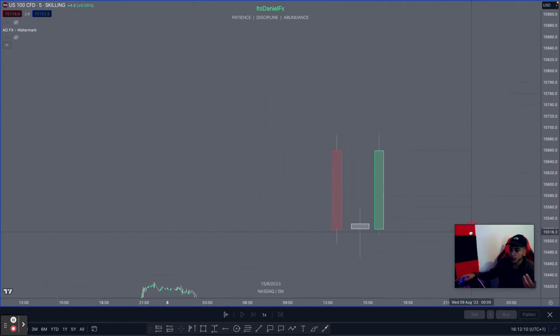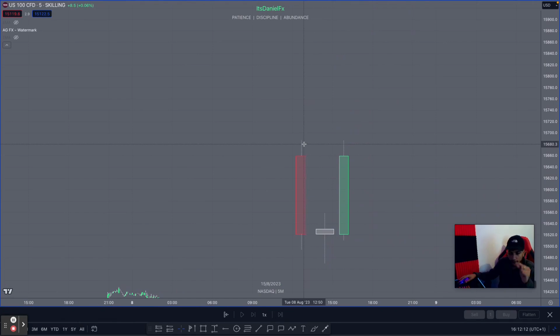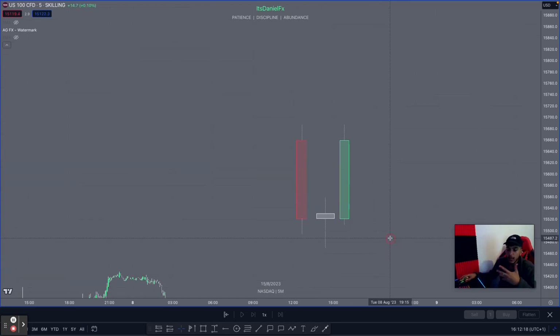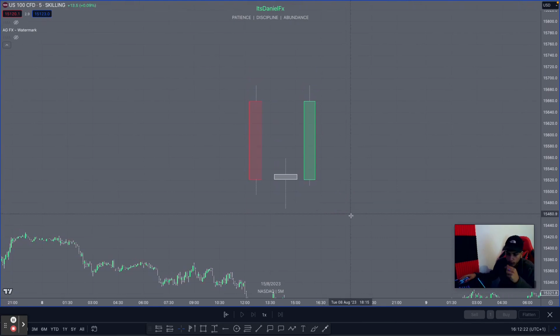Now, the context in which we'd actually be using this. Notice how this is a bearish candle, an indecision candle, which I've left neutral because it can be either direction, and then a bullish candle. When would we actually be looking at paying attention to this? When would we actually be looking to trade this sort of formation?